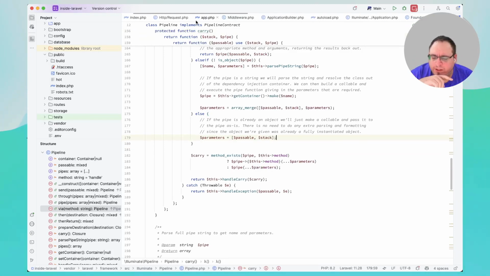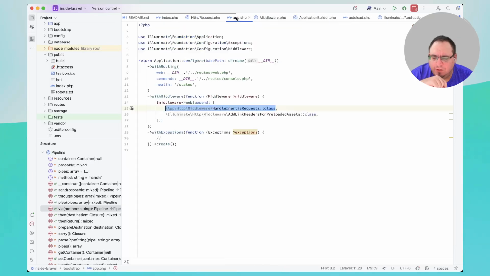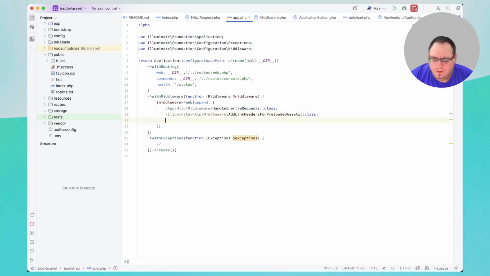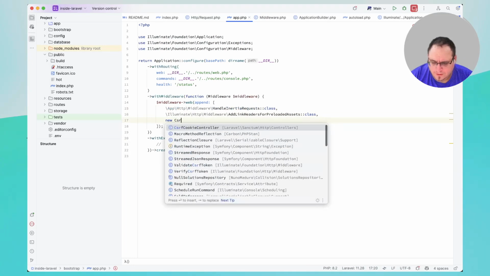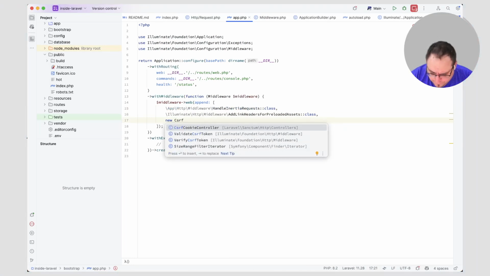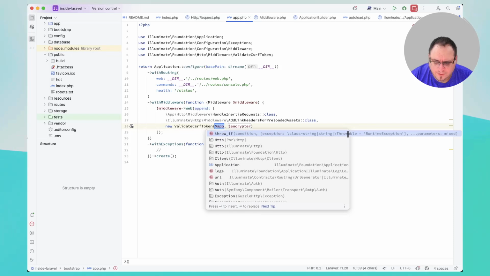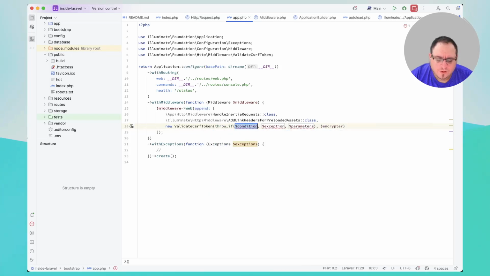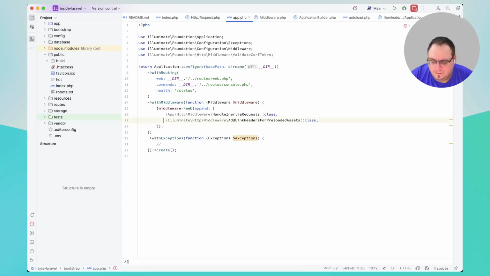So what that means is that if you wanted to have a middleware over here that was new CSRF, like if you want to do that, right, you could do that as well. So that's how all of those different cases get handled.